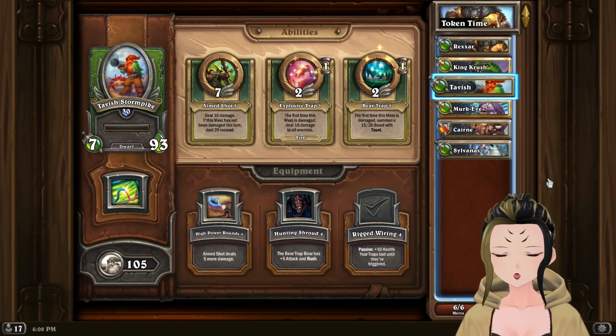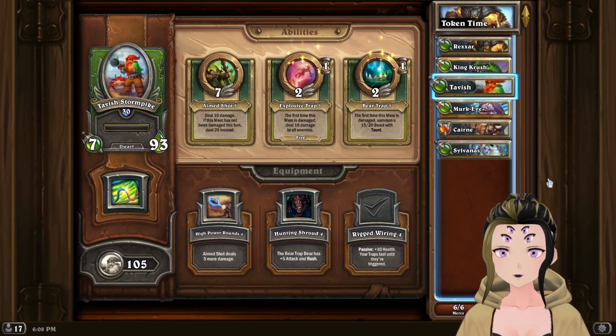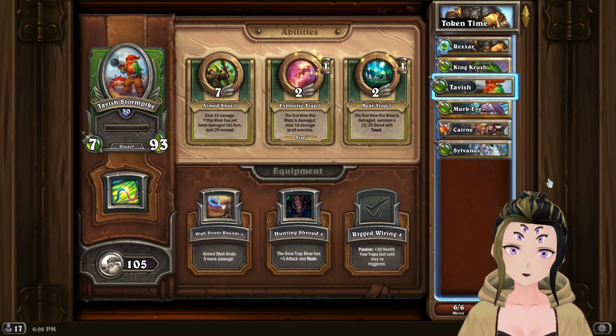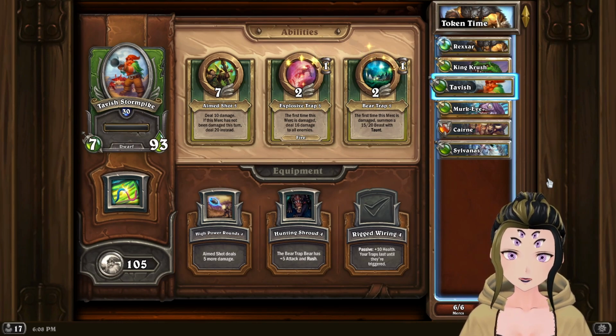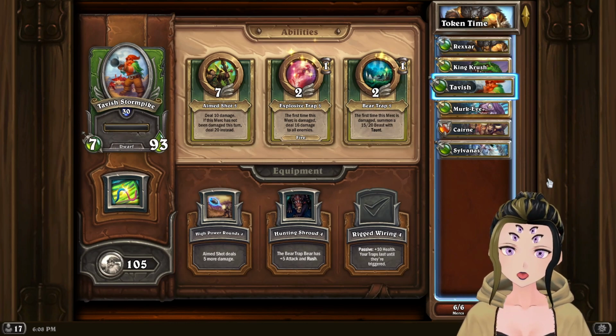The equipment that you want to use is Rigged Wiring, just because it makes your traps permanent until they're actually triggered, thus making him a much more powerful unit than without it, and it is probably the only equipment that you're ever going to want to use with him. That's probably the thing that you want to level up first.